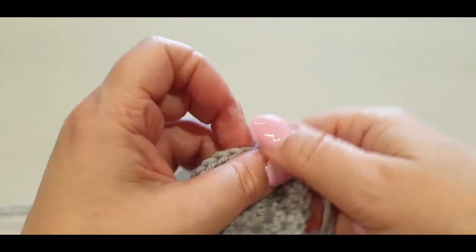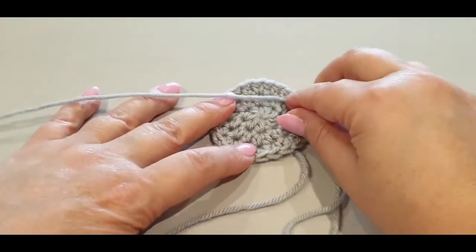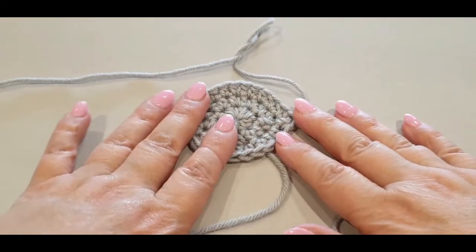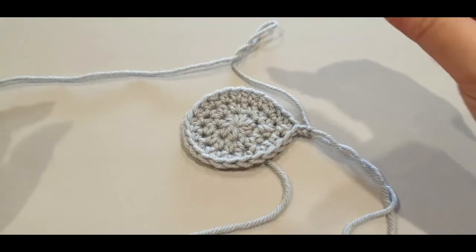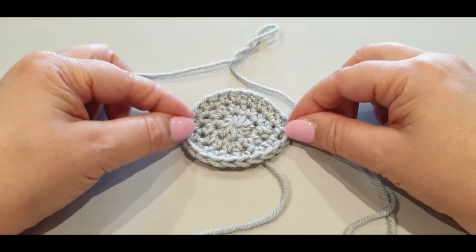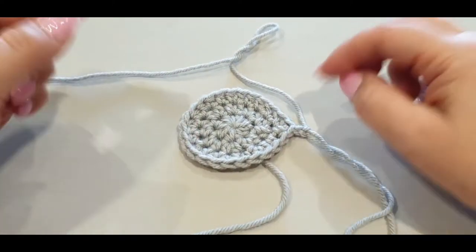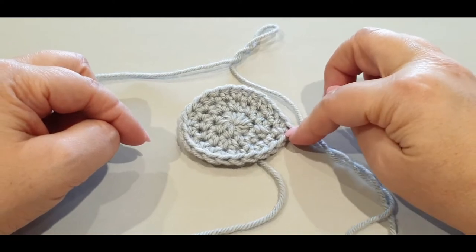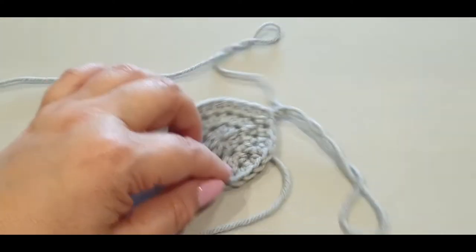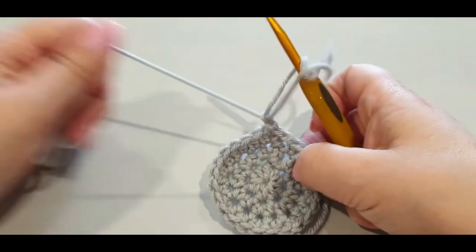This is where your pattern is going to change. There's going to be a two round repeat. I've done it already. Now you will be increasing only on these sides of your mitten. So you'll be doing an increase there somewhere, which I'll talk to you about in a minute, and an increase there. All right. So the first round is the increase.